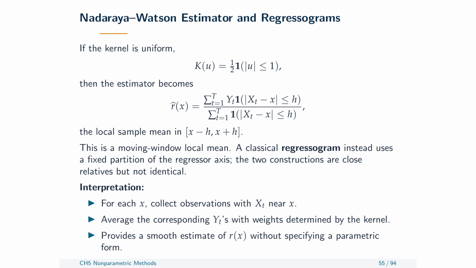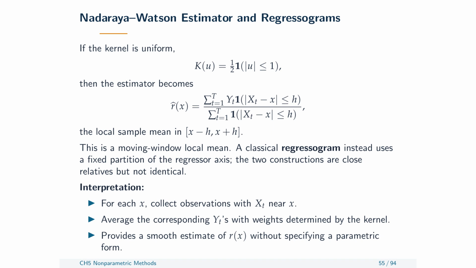This estimator can also be understood as local constant least squares. Around each target value, choose a constant that minimizes a kernel-weighted sum of squared residuals. The minimizing constant is exactly the Nadaraya-Watson estimate. This interpretation connects nonparametric smoothing to familiar regression logic. Instead of fitting one intercept and slope globally, we repeatedly fit a local constant while moving across the regressor range. The kernel and bandwidth determine which observations count as local at every target.